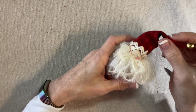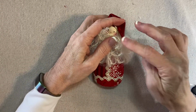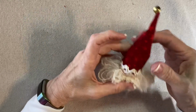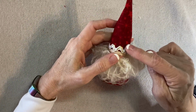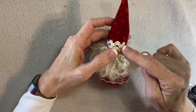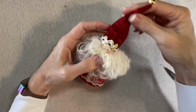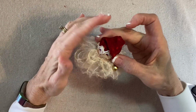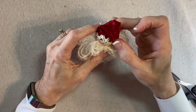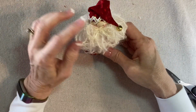Okay, and then I'm going to fold down the top of the hat. I like when the bell kind of winds up in the beard. And I'm going to use a lot of glue here. So I'm going to put some glue right here where these ends of the trim overlap, and then just quickly press it down. Sometimes I'll put a little bit of stuffing in the hat, but I didn't think this looked quite right with a stuffed hat. This one's really all about the patchwork and the big beard.